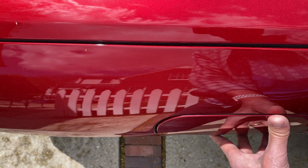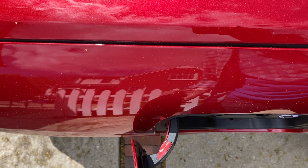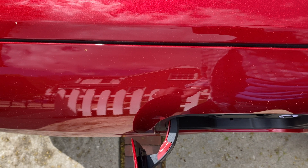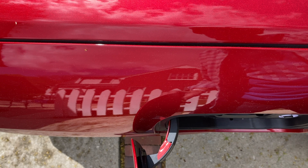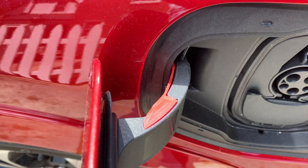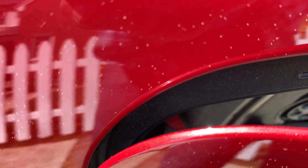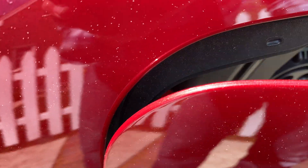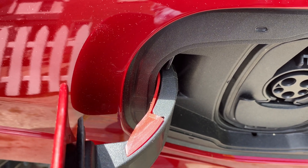Now it's in there and it will only open slightly less distance. I could make it thicker if people have a concern. But now instead of opening to 90 degrees, it's slightly off — maybe about 10 degrees less than that. There's very, very little clearance for this, so this is the best I could come up with. It stays put and does the job.